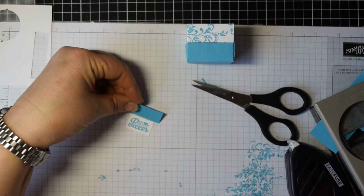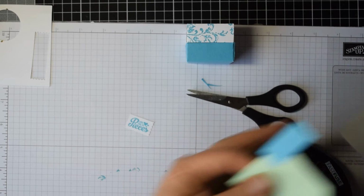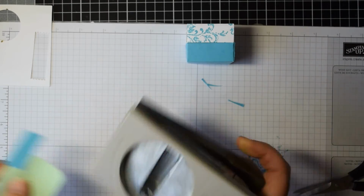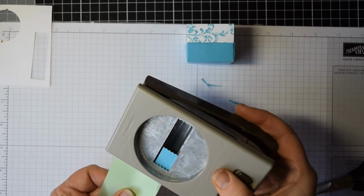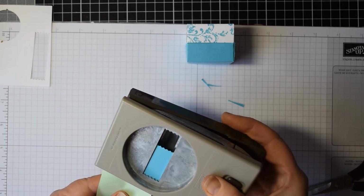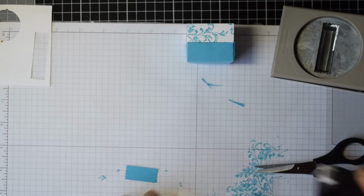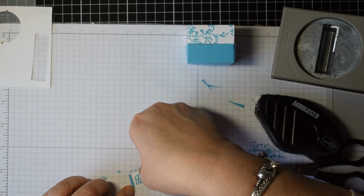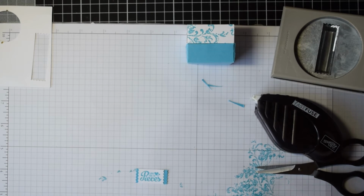Have a look at about the length. So I just need to trim the edge off that one. So I can use the same post-it note. And literally, being a messy crafter there today. Sorry, I moved that around just so I could get it in more easily. And all I'm going to do is just line up and press again. A bit of glue on the back there. And I'm just going to put that off slightly to one side, and that's so that I've got space for my little flower.